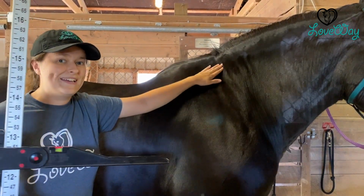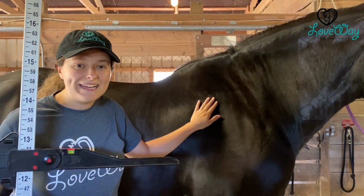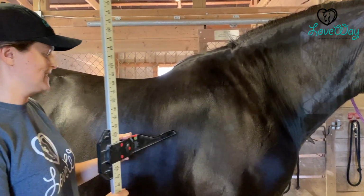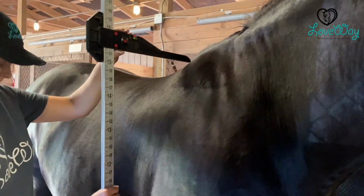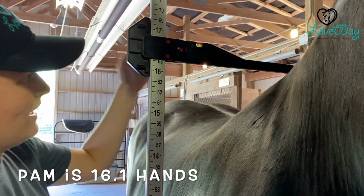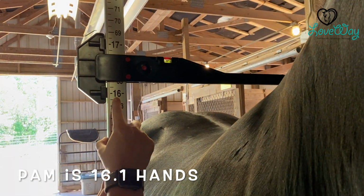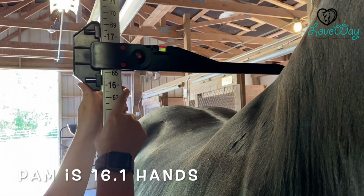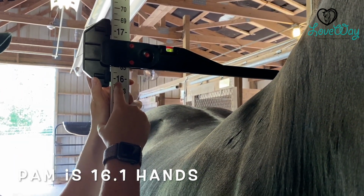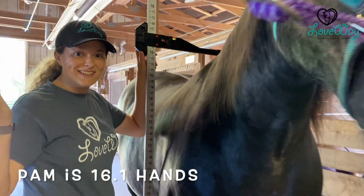So I brought in a bunch of my friends to measure, and here we have Pam. And Pam is one of our tallest horses. So let's measure and see how tall Pam is. Don't move, Pam. Okay, we got it at her withers. Pam is 16 and then 0.1 because she goes up to the next line. So that means she's 16.1 hands. That is so tall.